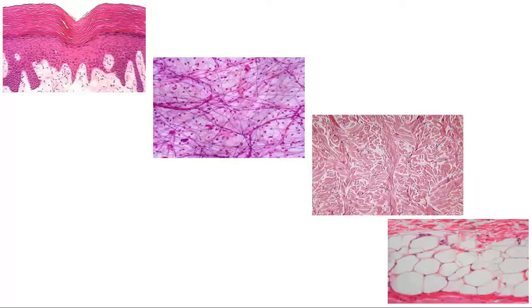So when you think about the skin, kind of imagine the progression from outside to inside here. So we've got the epidermis with keratinized stratified squamous epithelium, the papillary layer of the dermis with the areolar loose connective tissue, the reticular layer of the dermis with dense irregular connective tissue, and then the hypodermis down below. So the hypodermis with that adipose tissue.